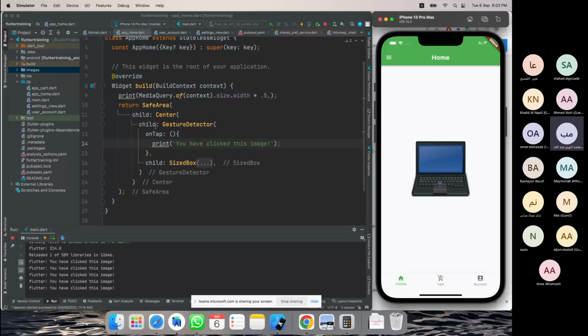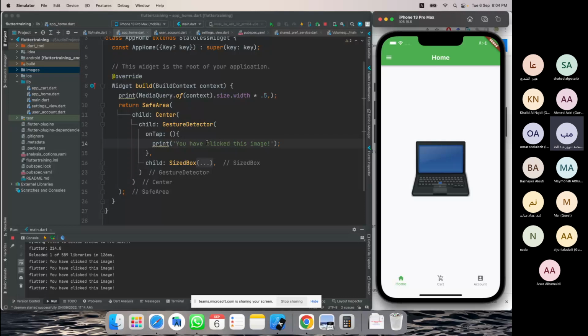So that's gesture detector, and it's very, very useful. You can make anything clickable, tappable, by putting that UI component inside a gesture detector that implements one or more of those functions.